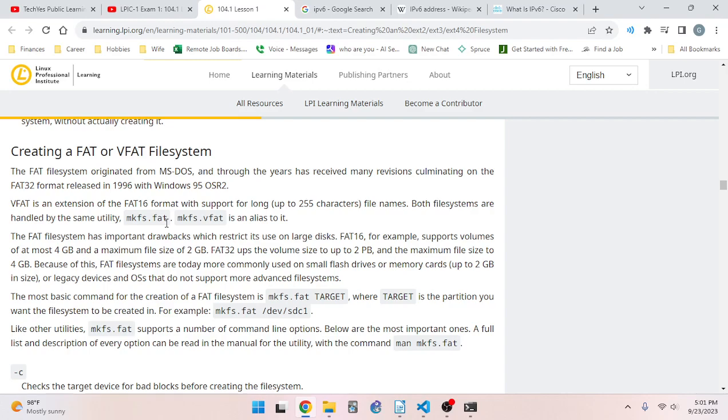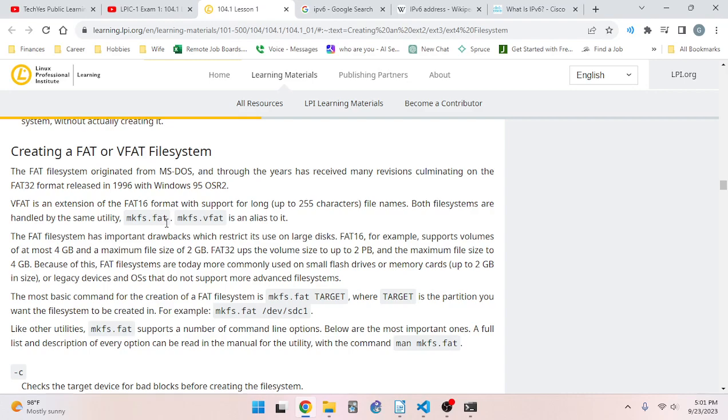VFAT is an extension of the FAT16 format with support for long file names of up to 255 characters. Both file systems are handled by the same utility, mkfs.fat. mkfs.vfat is an alias to it.